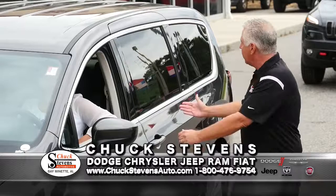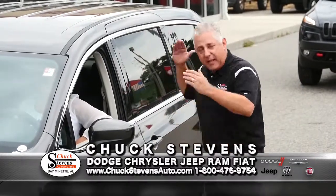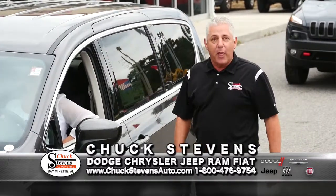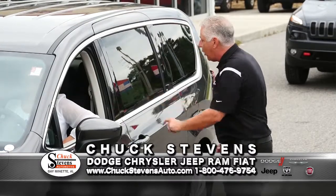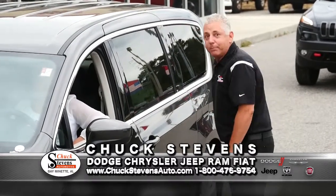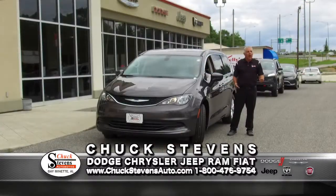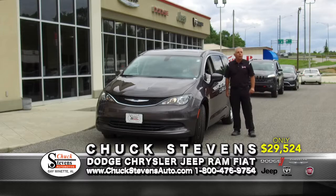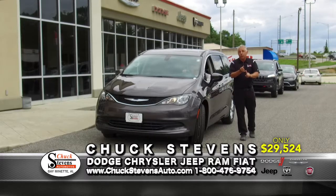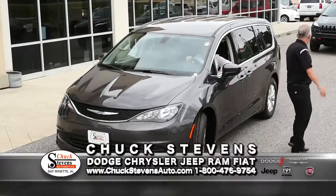The smart shopper knows that fake window sticker doesn't exist and says, let's start at MSRP and go down from there. Don't be the sheep who pays $38,000 for a $34,765 vehicle. Buy this 2017 Chrysler Pacifica for $29,524. Payments as low as $393 a month with approved credit using 3.2% APR. APRs are rising — you need to hurry up and buy. This is a purchase, not a lease.